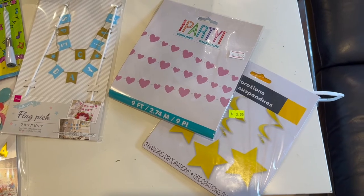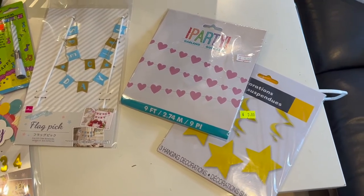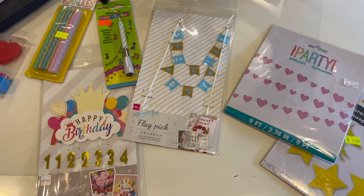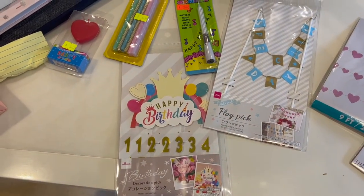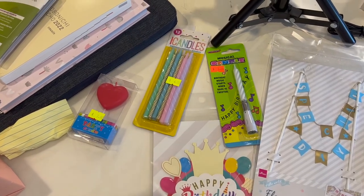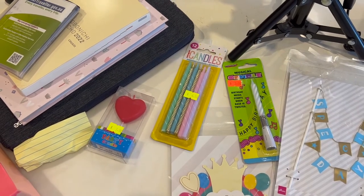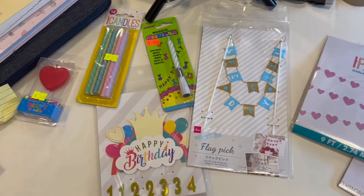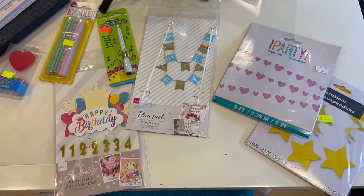All right, so we've got a couple of different decorations that I bought from a party shop. So we've got some star and heart garlands. We've got some cake toppers, these little flag cake toppers, and this happy birthday cake topper. Then we've got three different types of candles because I wasn't sure which one would go nicely on the cake. I think he actually used this one in his VLive already, so I'm not sure if I'm going to use that one. So we'll be putting some of these things up and then some of these things on the cake later.